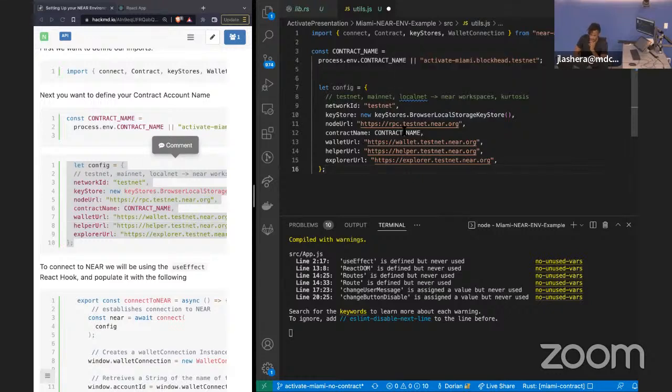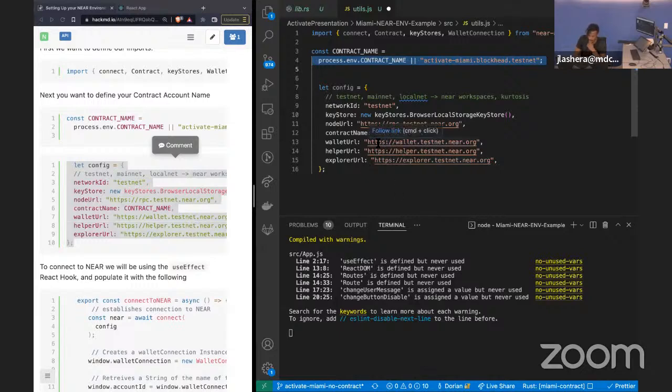We have a nodeUrl, which defines the connection to our RPC, and the contractName, which we defined earlier. So this is an account on NEAR, the place where your contract gets deployed to. We are talking to this contract account to make these transactions to and from your blockchain, or to your blockchain from your application.